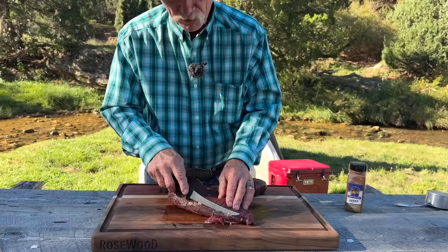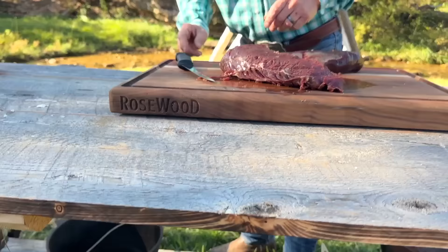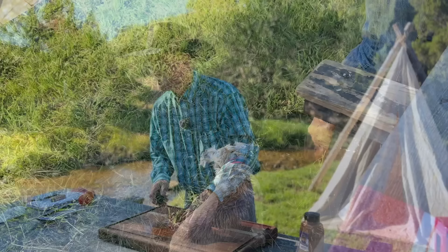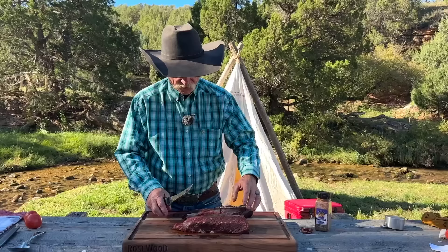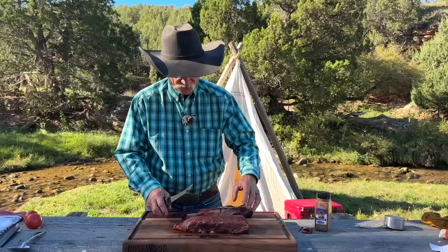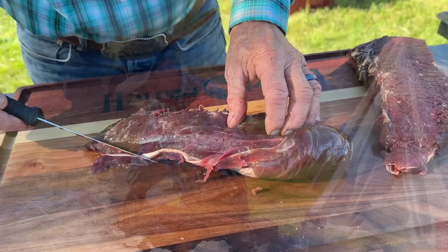I do have one camp assistant here today that has traveled with me all the way from Oklahoma to make sure this is of quality. The reason I really like elk meat — it's probably my preferred big game animal. They're more grazers like cattle are, not so much browsers, and to me their meat is probably some of the best wild game meat you're ever going to get. As we move the backstrap over to the tenderloin, it too has that silver skin on it, so we've got to slice in and get that off.